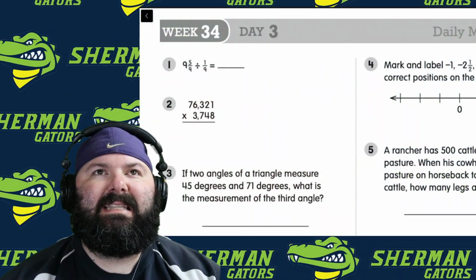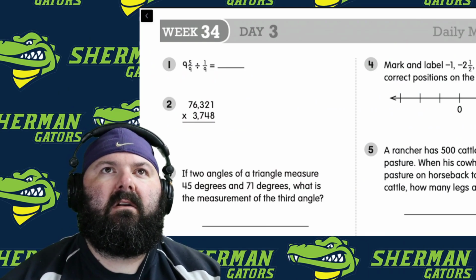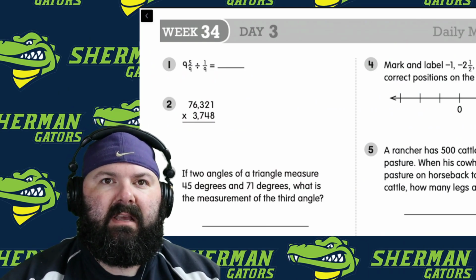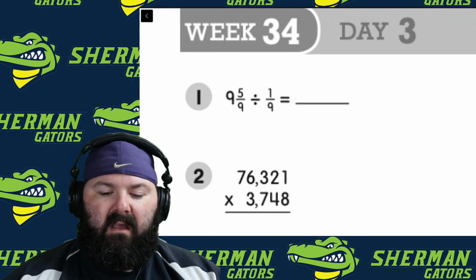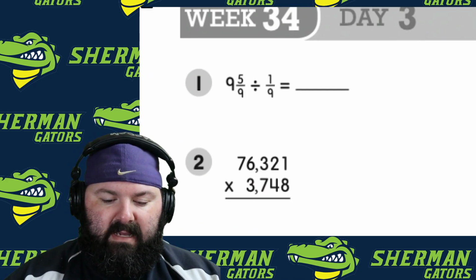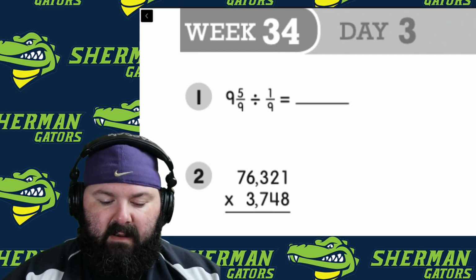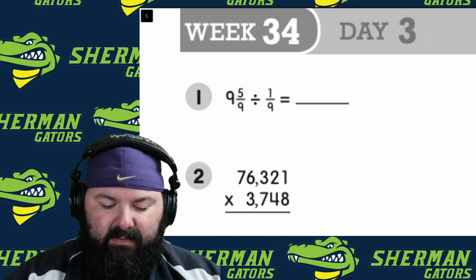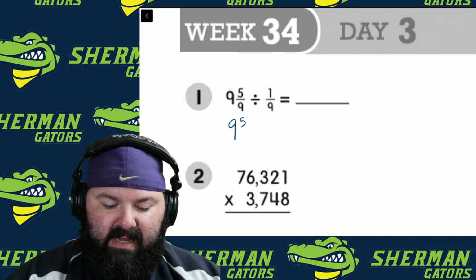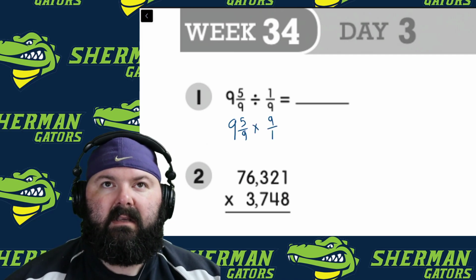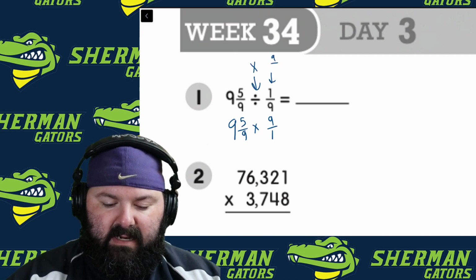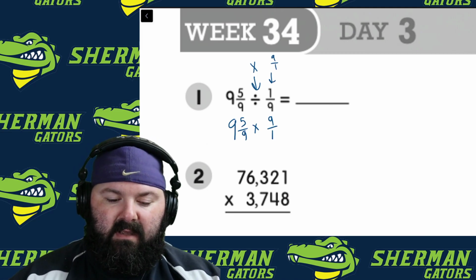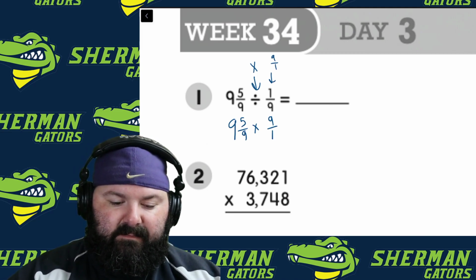First off, with our daily math review, we are starting out with a little fraction division. Now, this one could be a little difficult for you if you don't remember what to do, but I will show you one quick little thing here. When we do these, remember, we actually have to change this to a multiplication problem. So it's going to change to 9 and 5/9 times 9 over 1. So we change this to multiplication, and then we flip this around to 9 over 1, and then we do our multiplication straight across on that.